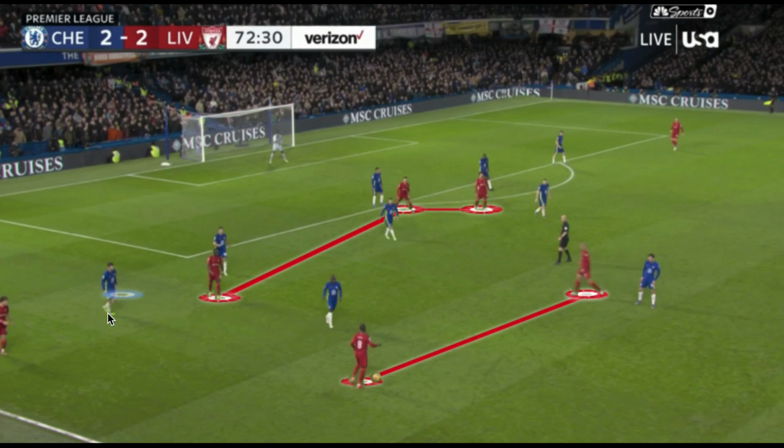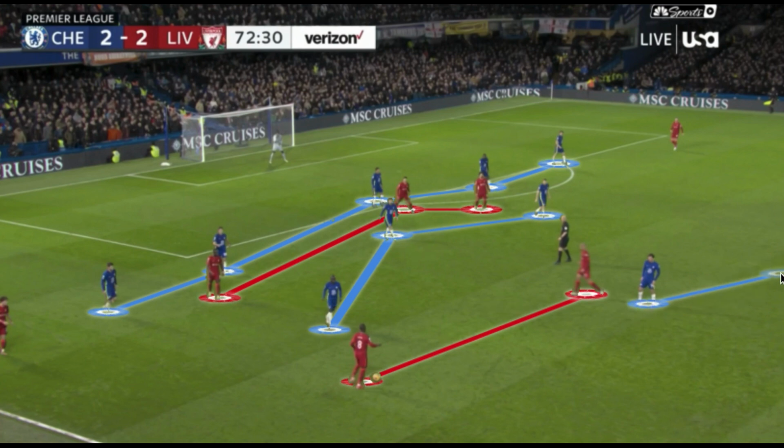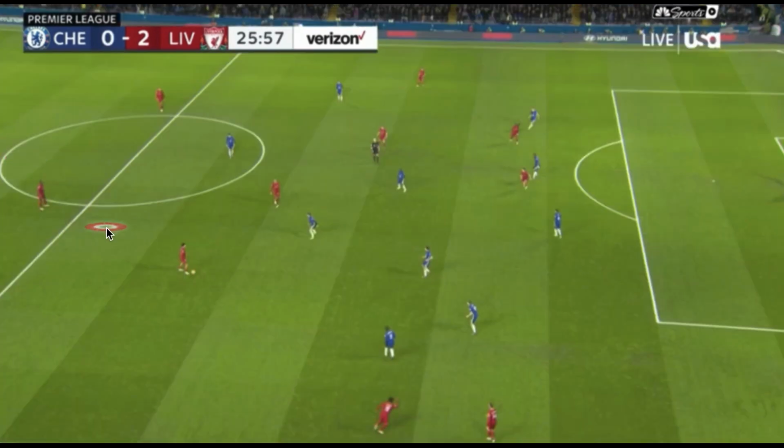Then in Chelsea's low block in this instance, we see them go with a 5-3-2, giving them good cover and use of their cover shadows to block any central passes and limit the amount of space they have in behind, as well as giving them security when the ball is in crossing positions. It also gives them good transition with two front players, with the ability to run in behind as soon as they win the ball.